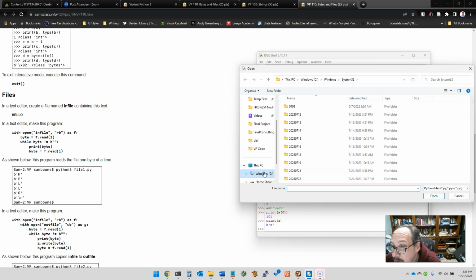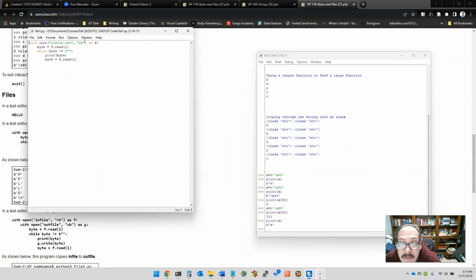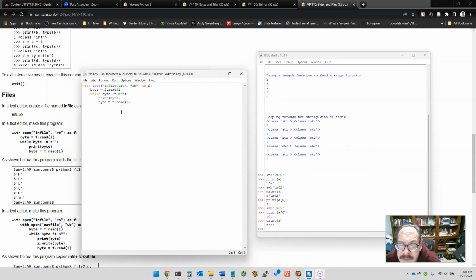And I think I called it file 1. So let me see here. So I'm going to print the byte, and I'm also going to print the byte at a subscript of 0.